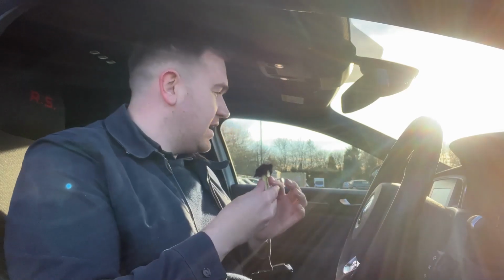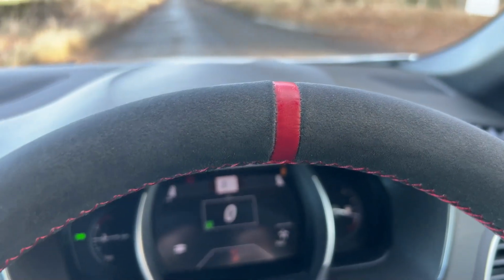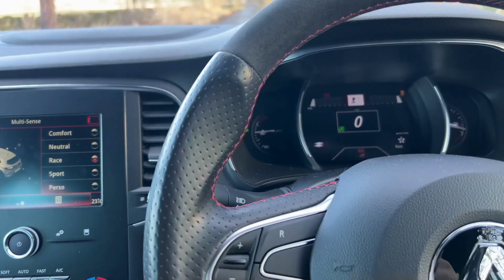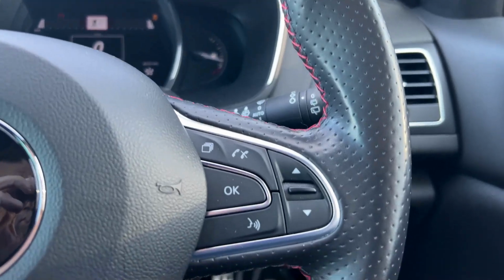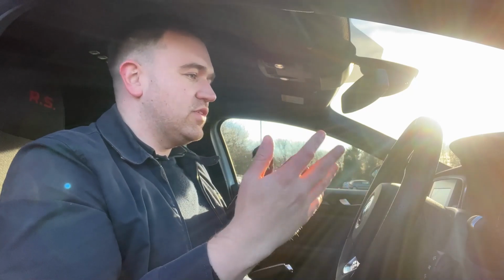Alright, so you join me on the inside of the Renault RS Trophy for the Megane model, and yeah, inside material we've got a nice blend of materials because the steering wheel itself has got leather, it's got Alcantara, a little red race indicator. There's flashes of red throughout the cabin, between the stitching and the seats, on the gear selector, and even the handbrake. Now on the left we do have your volume controls, on the right we do have your phone controls, automatic lights, wipers, and then we've got the Renault cruise control down here stock on the right hand side. Not too much else down here, you know, there's a little bit of a cubby in there, dimming for your lights down here. Yeah, it's quite a nice logical laid out cabin.